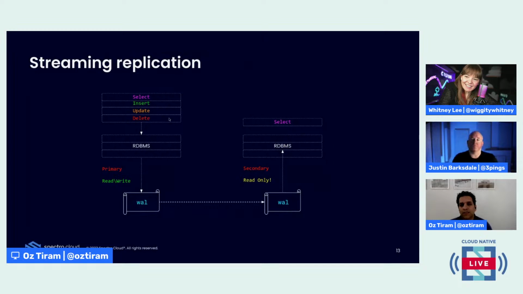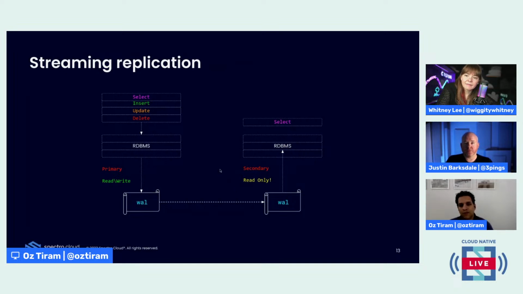So with streaming replication, we don't replicate a single object, but we replicate the whole database system by replicating the write-ahead log of the database. So there's a process on one system that sends the database actions over the network to a subscriber on a secondary system, which then sees what actions the primary database did and writes them into the system here. But again, on the secondary, you can only perform select actions. So it's kind of like just read-only.